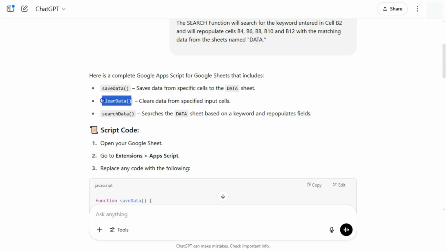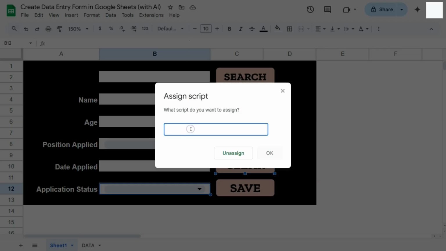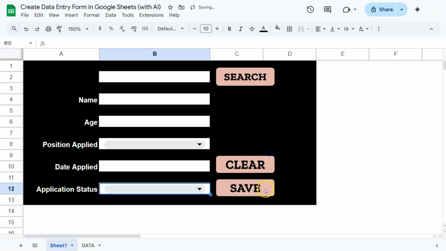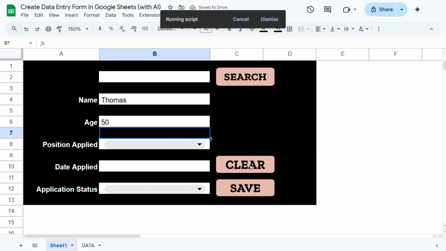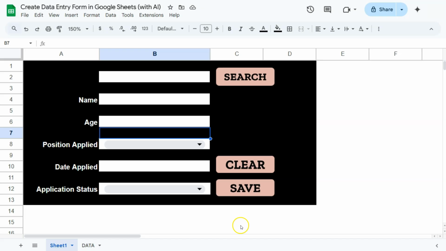Go ahead and select clear data right here. Just copy, go back to your spreadsheet, and paste. Click on OK. Once you've assigned that script, if we enter some data right here, there we go, and click on the clear button, there we have it. We have successfully assigned a script to do the clear function within our spreadsheet.